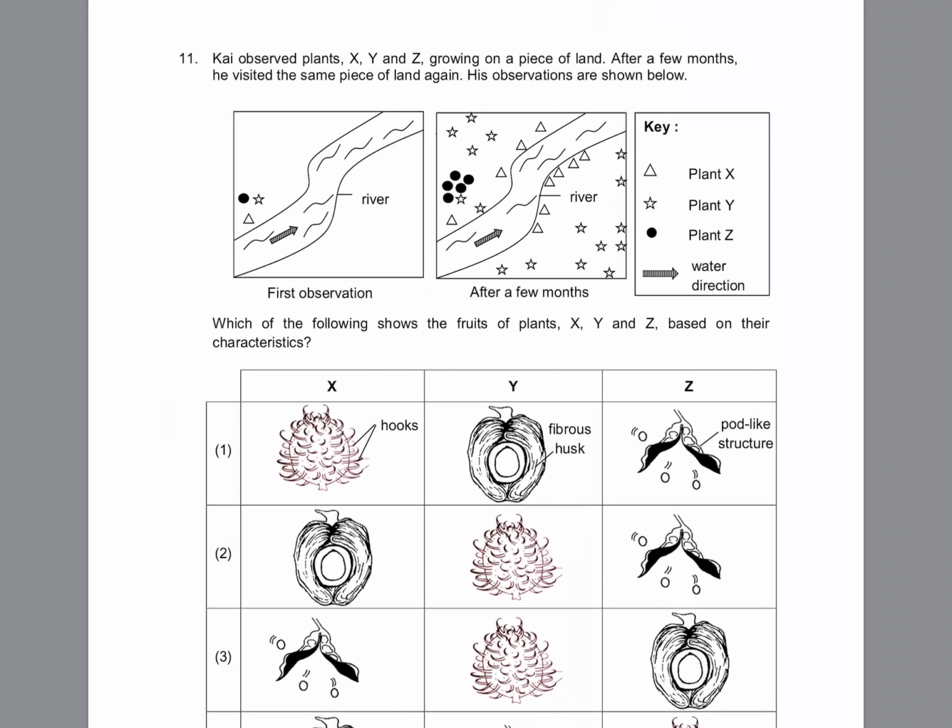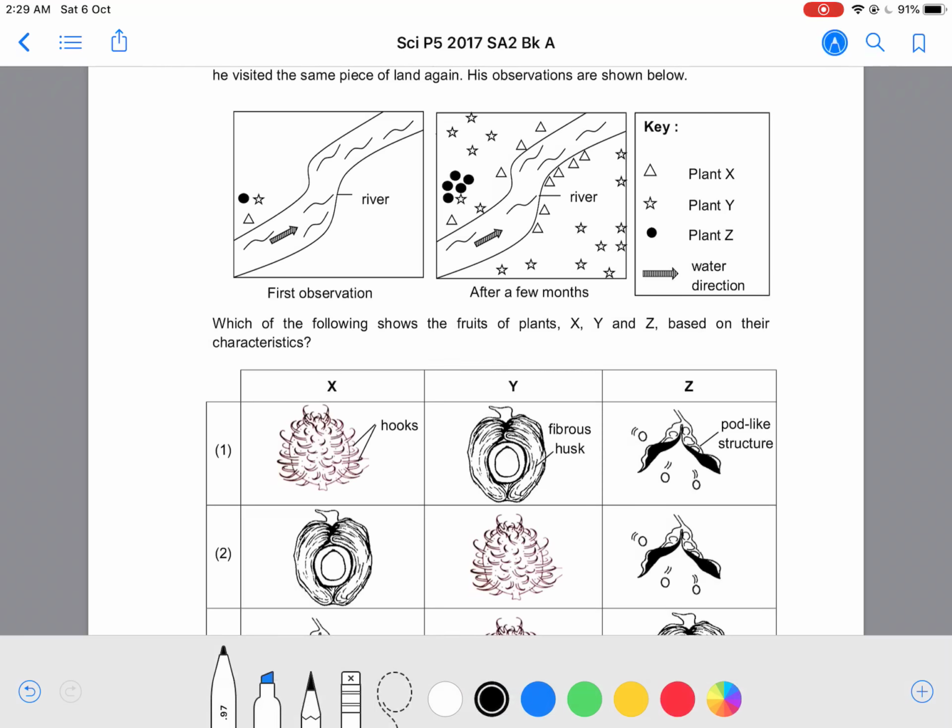Question 11. You have got 3 different types of plants. Now I will suggest that because there are so many different symbols that are used, what you can do is actually use colors to help. All the triangles refer to all the plant X. Okay, because symbols sometimes are a bit confusing. And Y will be a star shape, so all the Y's are here. Alright, you notice when I use colors, they helped a lot. And I'll use Z with a different color. Z would be all the dots here. Okay, so it gets a little obvious already.